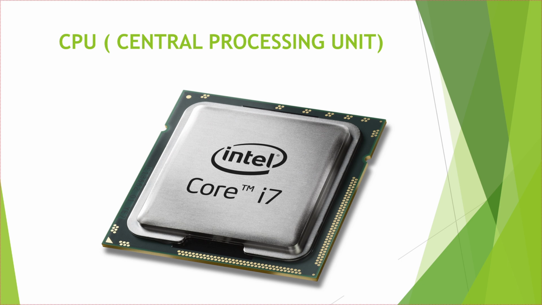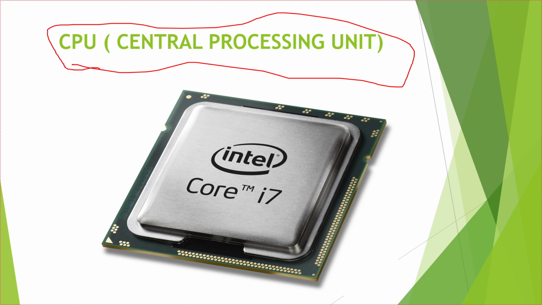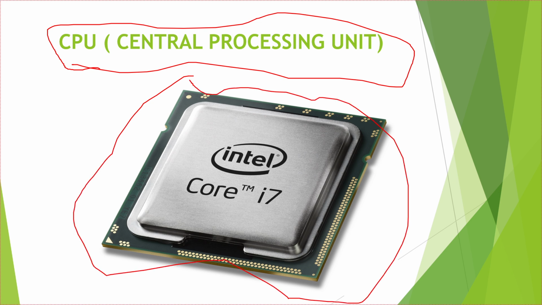From the major hardware categories, we have got the brain of the computer, which is the central processing unit, also known as the CPU or microprocessor. This is the processing unit. It looks like this. All this is what we call a CPU. This one is Core i7. You see Intel Core i7, meaning that it has 7 cores. So this is the brain of the computer.